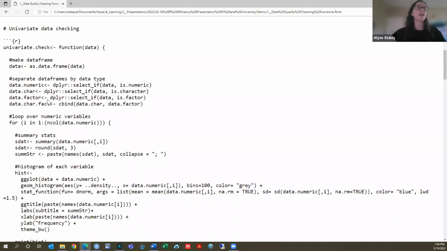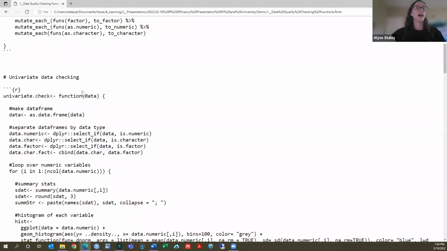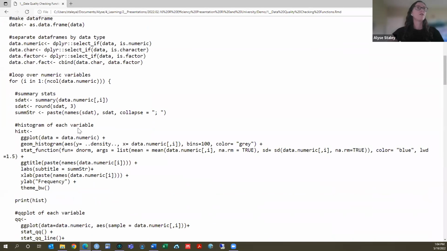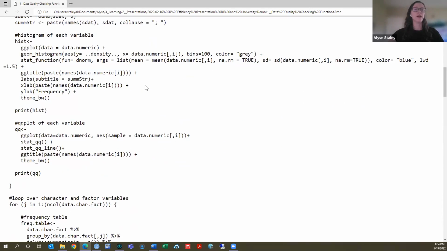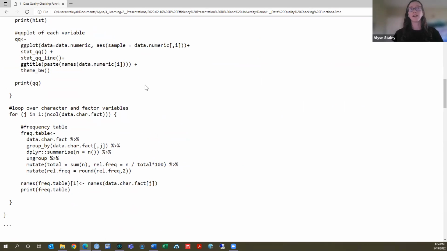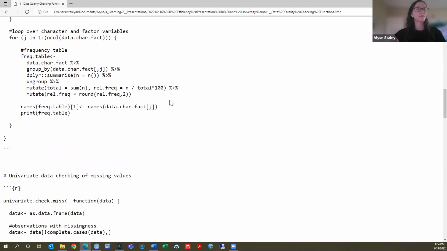So I've created a function here that takes the entire data frame and then separates it by the type of variable, whether that be numeric or character or factor. For numeric variables, this function returns some summary statistics, as well as both a histogram and a QQ plot of each variable. For character and factor variables, it returns a frequency table.